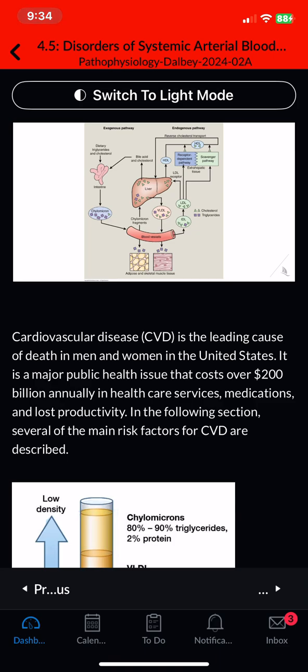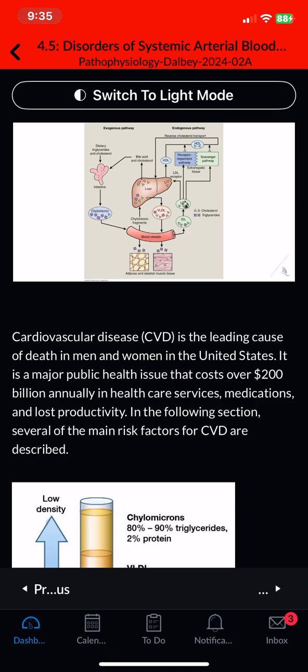So triglycerides and cholesterol get ingested by our GI tract. So we eat them, we take them in, and they're placed into chylomicrons and get transported to tissues that need them. So they can move to adipose tissue to be stored, or muscles that can use it for energy. The liver also stores a lot of cholesterol and triglycerides for us. LDL gets sent out to the body's cells to be able to deliver cholesterol.